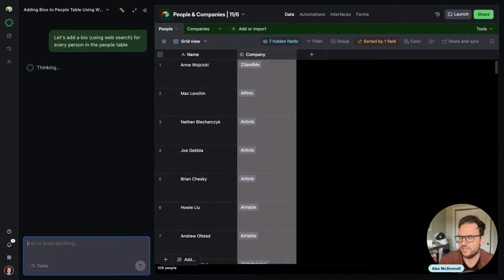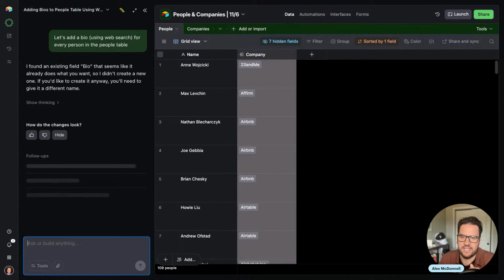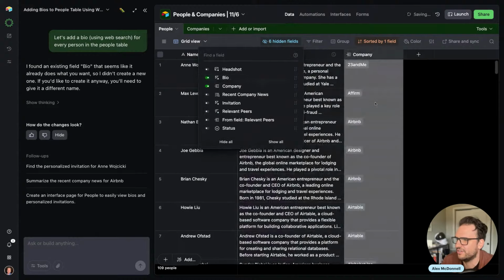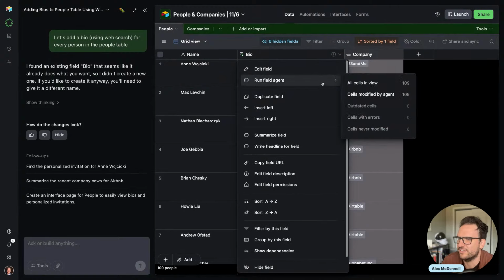and applying it into this sort of canvas of Airtable. So what's really powerful here is we've combined the magic of just describing your intent to an AI agent such as Omni and having that appear right in front of you, with the point and click, drag and drop, direct editing experience that Airtable has always been known for. Now, in this case, I should have deleted my other bio field because Omni intelligently recognized that it is already there. Had this bio field not existed, Omni would have created a field that looks like this.